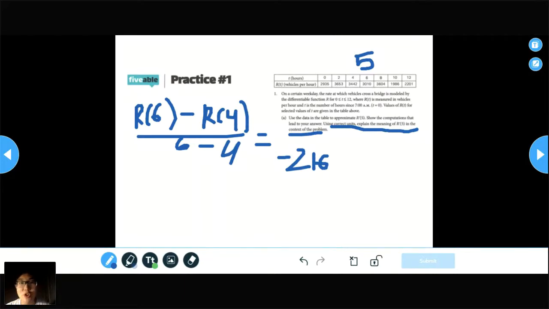Do we need to say decreasing to get credit? Yes, because remember the rate, I guess you could say the rate is negative 216, but I think decreasing is what they want you to say, because if the first derivative is negative, it is decreasing. So I would say, yes, say that it's decreasing to get credit. Or you can put changes at negative 216. I think arguably you could, but just to be safe, whenever you're writing sentences out, I would use decreasing when the first derivative is less than 0, increasing if the first derivative is greater than 0.